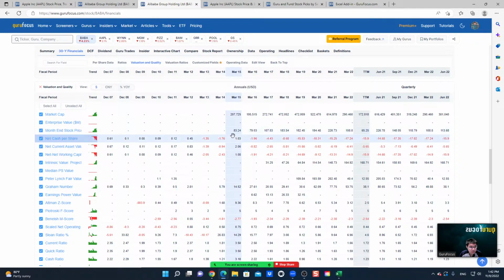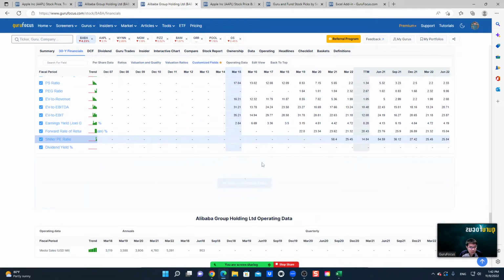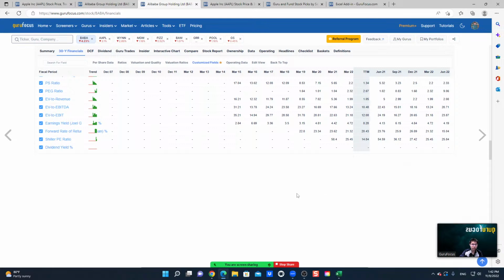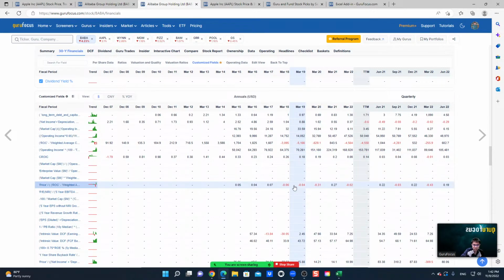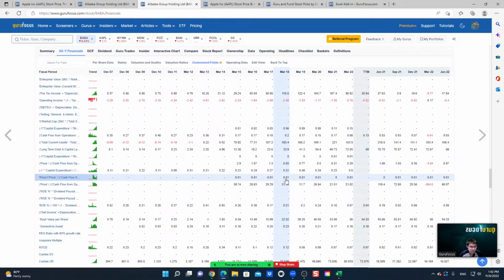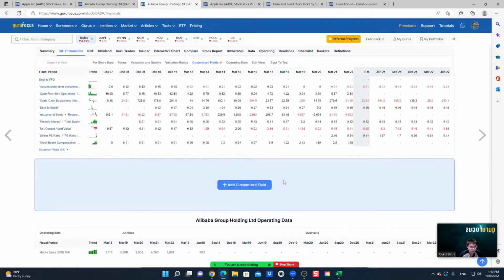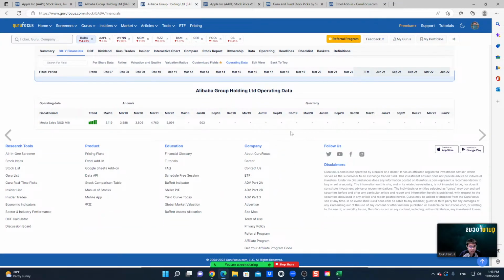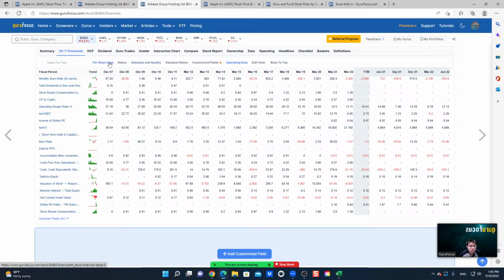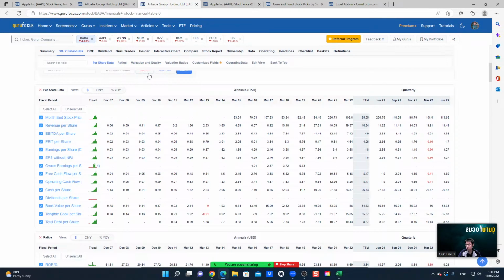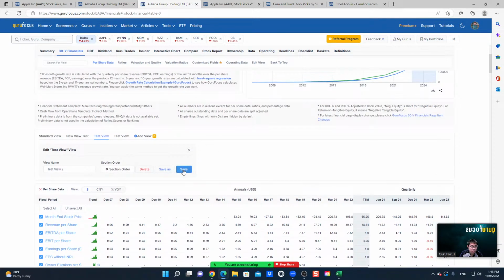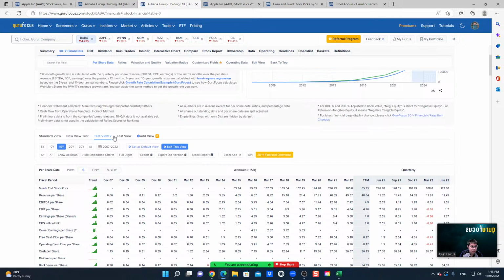There's also a place where you can add customized fields. These are all the customized filters, and at the bottom there's also some operating data. If you want to search for a particular field, you can search for it directly by clicking search for field.